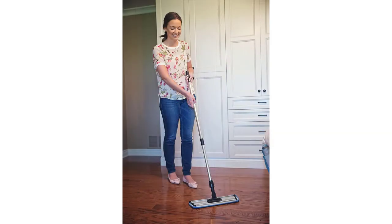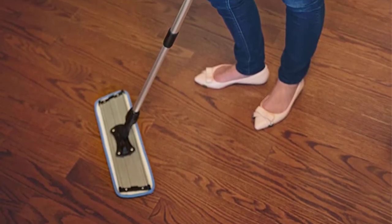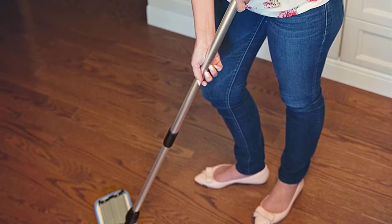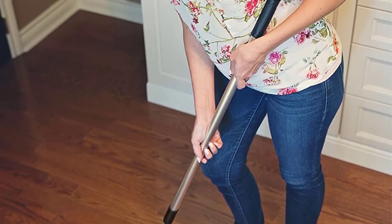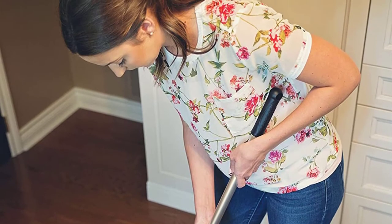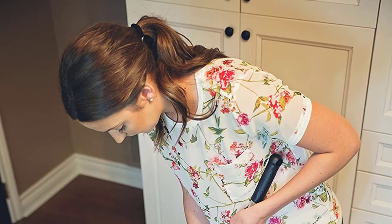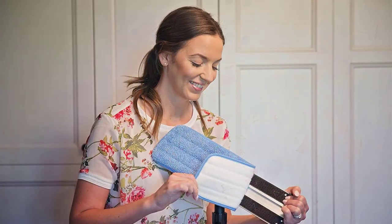The Marquee Microfiber Floor Dust Mop is engineered from durable materials: an aluminum pole and a trapezoid mop frame. Besides the durability, this metal is lightweight, which translates to comfortable handling — you won't feel the weight of the tool throughout the entire cleaning process. Additionally, the mop puts you in control of compatibility; with the telescoping handle, you have a chance to adjust the height to your preference. No more struggling with microfiber dust mops to a point where the tool leaves you exhausted before the actual task.